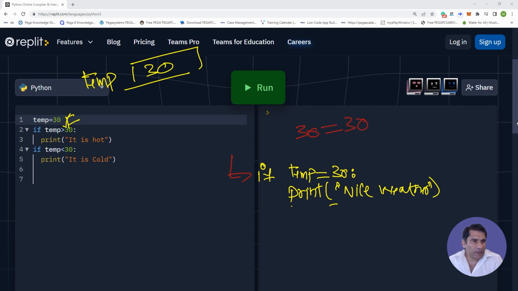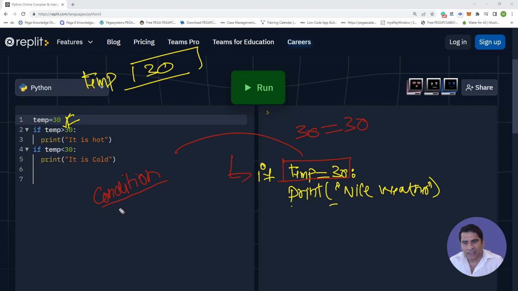Now, my friends, here we need to understand one thing. We know that in front of if, there must be a condition. This is a very important point. There must be a condition.